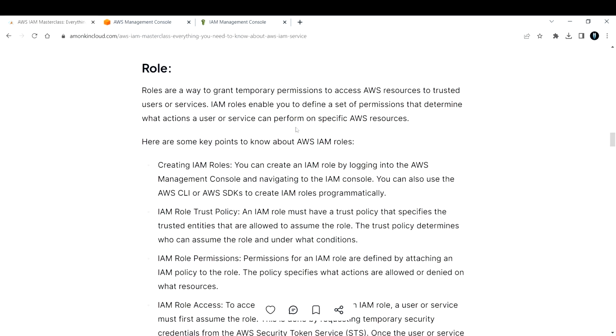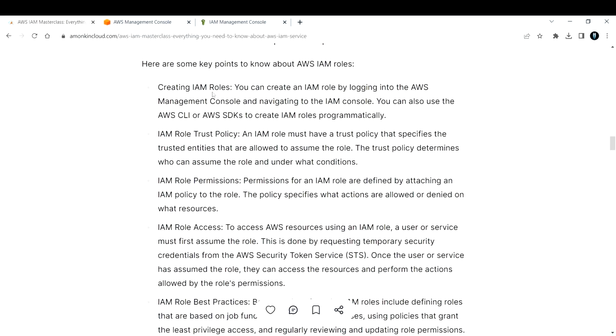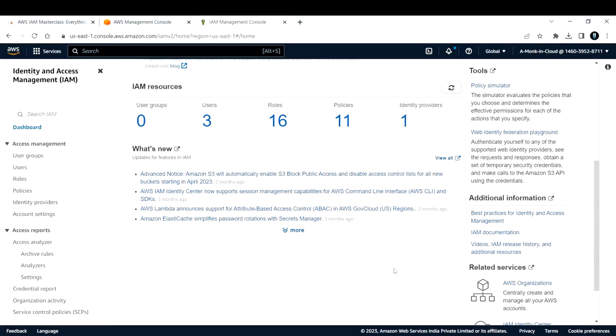Okay, so creating an IAM role, anyway, I'm going to show that in the AWS Management Console. Wait for that. You can create an IAM role by logging into the Management Console, or you can also do that by using the AWS CLI and other SDKs, for example Boto3 scripts. Now let me jump on to my AWS Management Console. This is my console here.